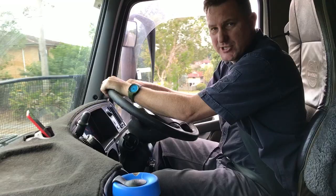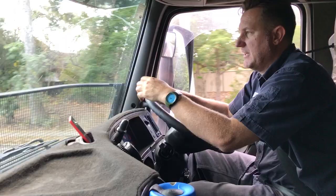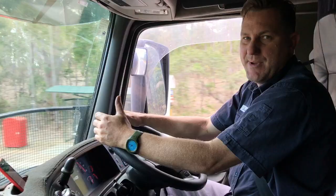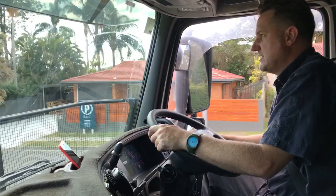I'll go in a bit more detail with the auxiliary brake. I've got a very hilly area so it's pretty handy. I've got a nice big hill coming up - I'm on number two setting with the auxiliary brake and it's holding me back at about 60, so I'm not going beyond the speed limit. This is where it comes in handy - if I were to turn that off, the truck would run away and start to pick up speed. It's handy coming down hills just to hold your speed back.